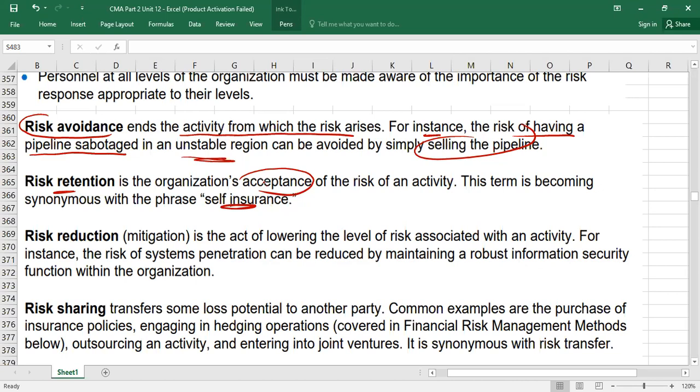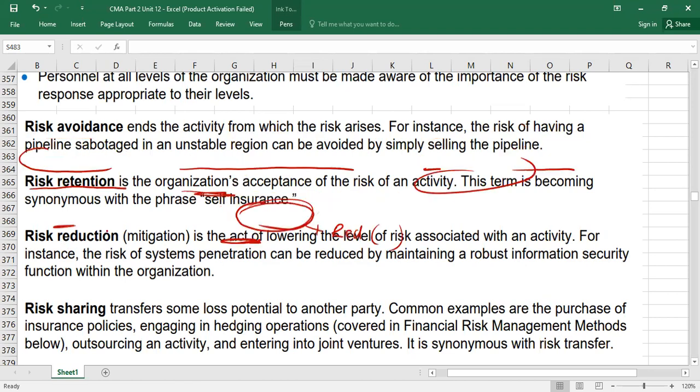So it means here what you are doing, you are accepting the risk. Plus you are making your own strategy to reduce it. You are not engaging third parties. You are not getting insurance for that. So risk retention means you are accepting the risk, plus you are taking certain actions to mitigate it. Like you are not investing the whole amount in one company. You are diversifying your investment. That is called risk retention. So here is acceptance, plus you are reducing the risk, but by making your own strategies. Then we have risk reduction. See, what's the difference here?